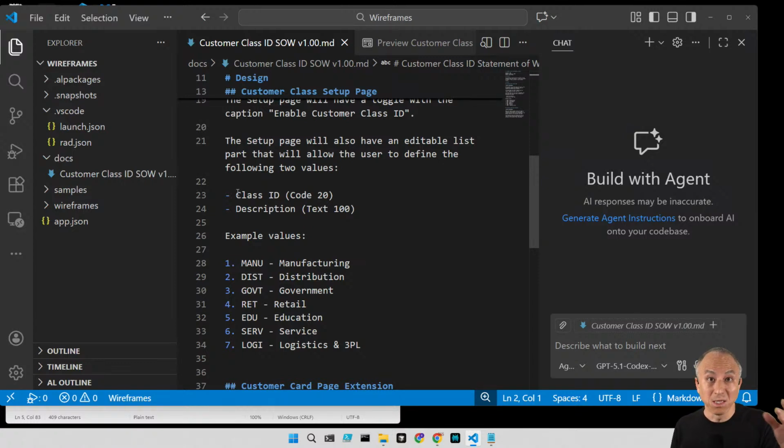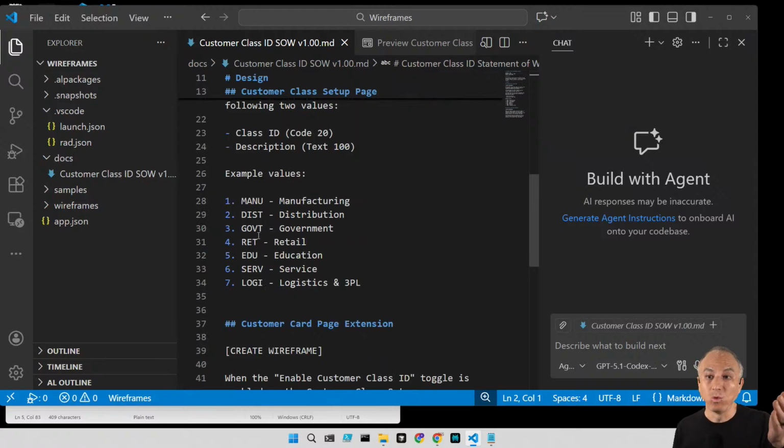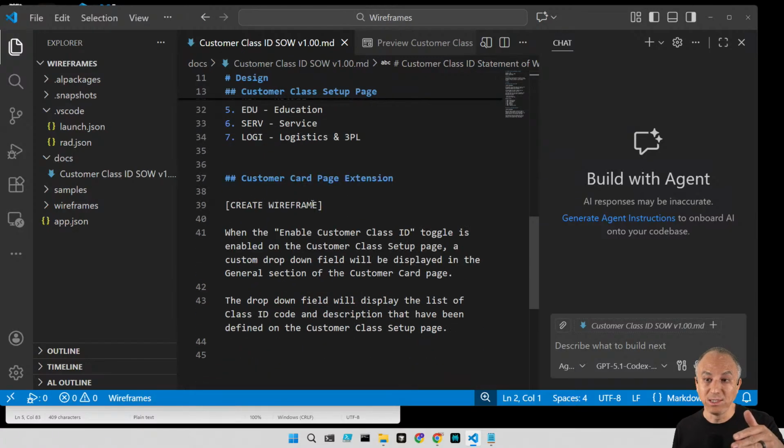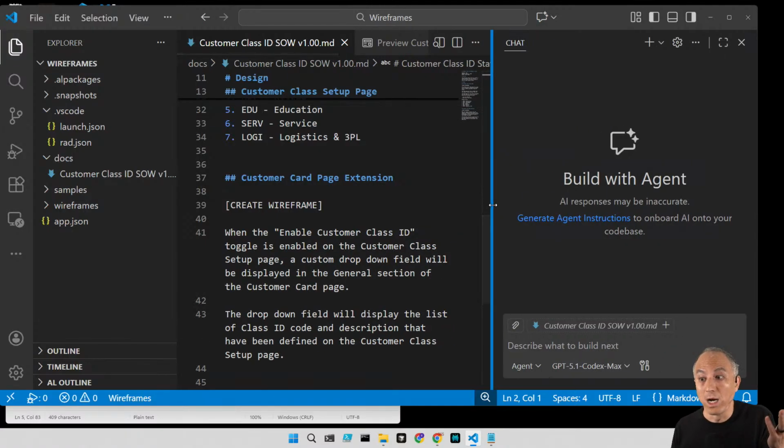A list part subpage, not sure. Depends on how it's implemented. We'll have class IDs and we'll have descriptions. And then on the customer card, we're going to have a page extension that adds a drop-down field listing the class ID values that were defined. It's just hypothetical, just so we can practice wireframing.